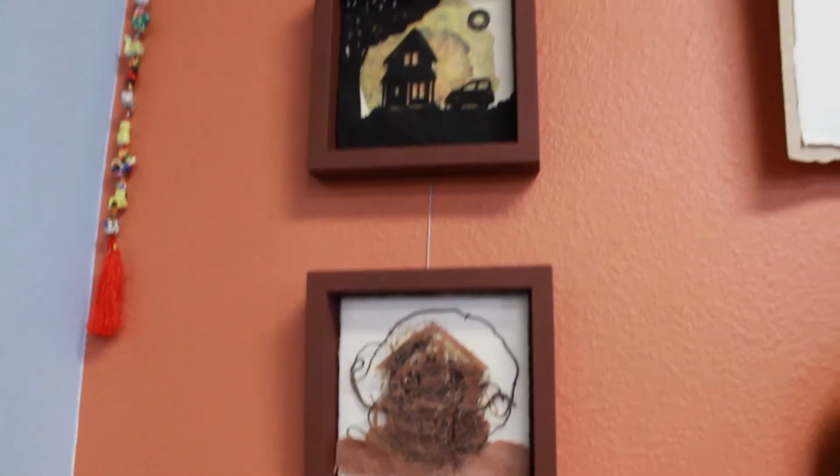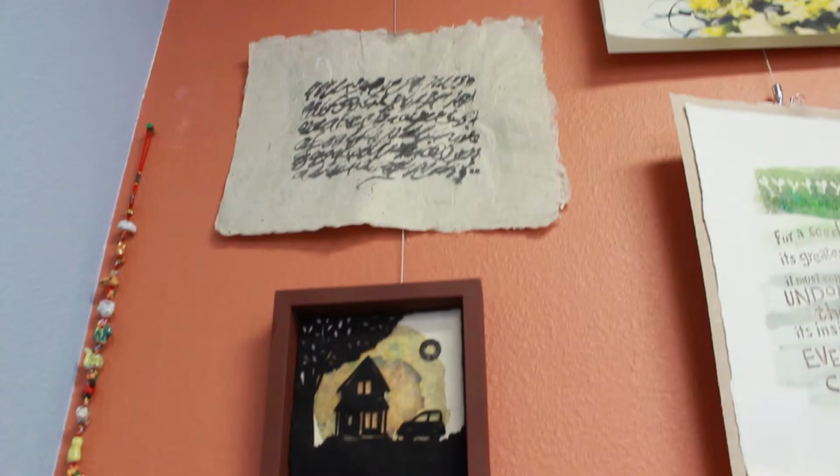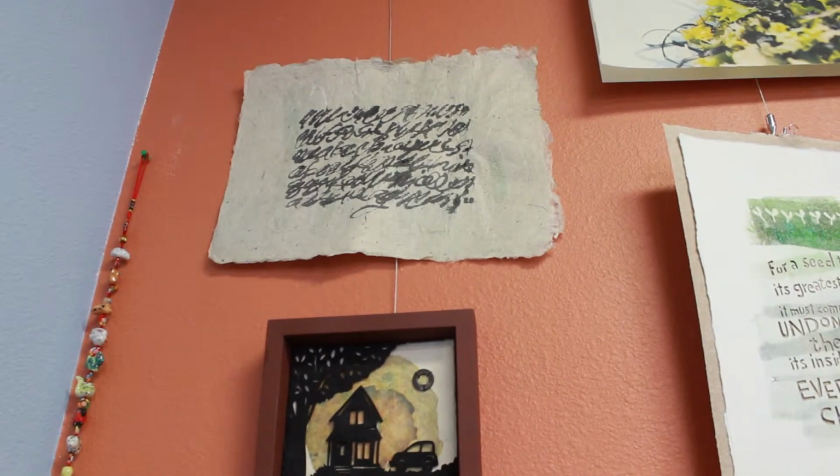I love cutting things out with an X-Acto knife, and sometimes some of my illustrations are cut paper. So in some ways that's a default for me. I took a calligraphy workshop a couple of years ago, and I was too intimidated to actually do calligraphy, so I started cutting the letters out with an X-Acto knife, and I thought, hey, that works.